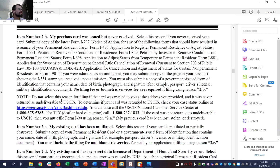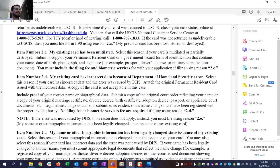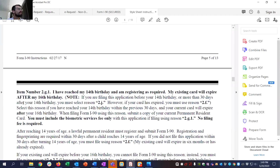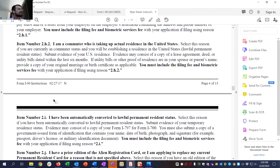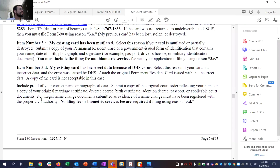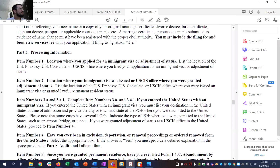All right, cool. Let me see if there was anything else that I wanted to include here. Yes, if your biographic information has legally changed, you're going to want to include information about the legal name change, for example. And just glancing through the rest of this, Section B doesn't apply to us here today. Sorry, I'm going kind of fast because I'm on a time crunch here.